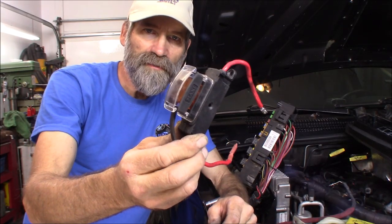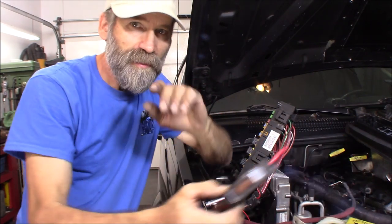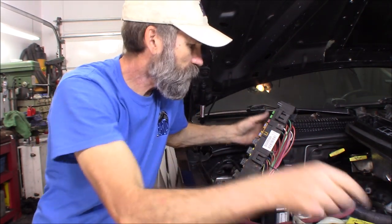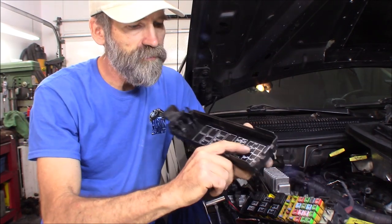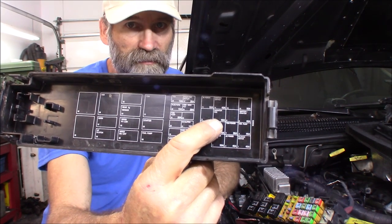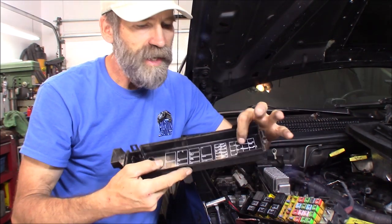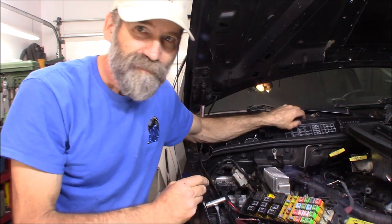I went ahead and removed this fuse block from my Flexi-Lite fan controller — kind of bulky. I'm going to go ahead and integrate it into the factory box. It requires a 40-amp fuse, so that's what we'll put into it. And coincidentally, this model didn't come with an electric fan — I put that in, I had a hydraulic-driven fan. But the cover itself actually lists right there that it had an electric fan, that was previous models, 2001 and earlier. It still had it there with an empty spot for it, so I filled it up. I'm going to use that exact same spot for my electric fan.